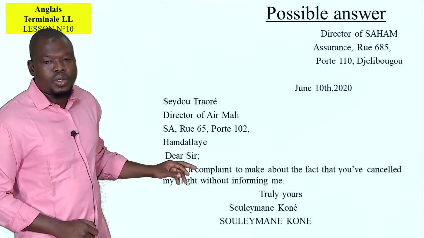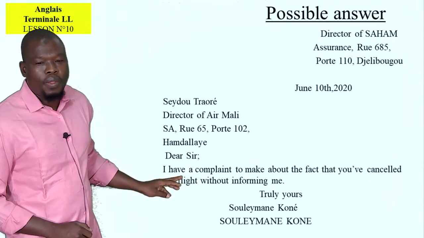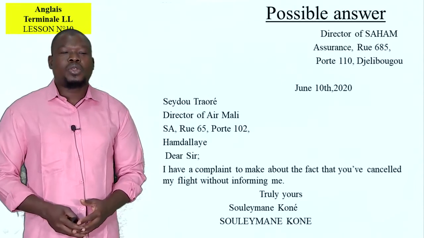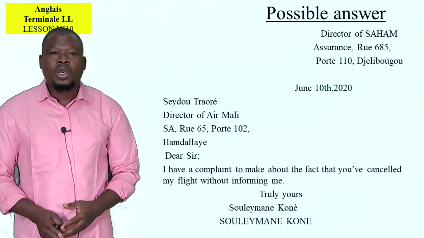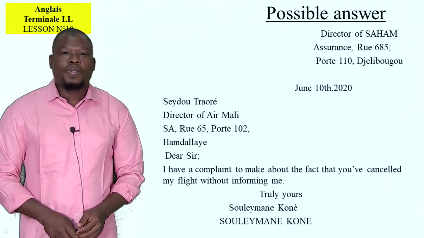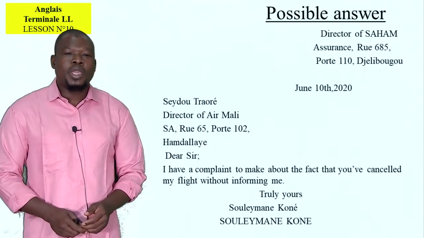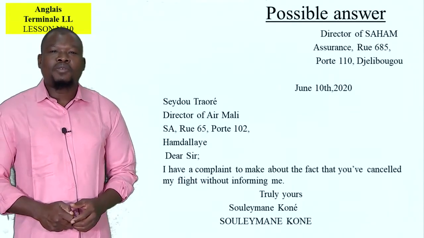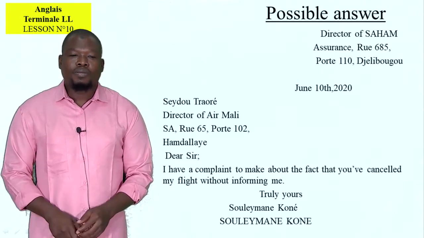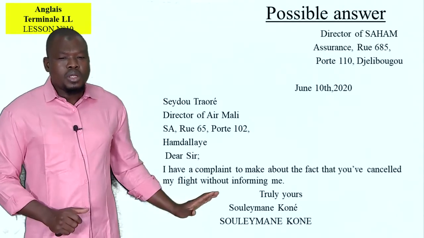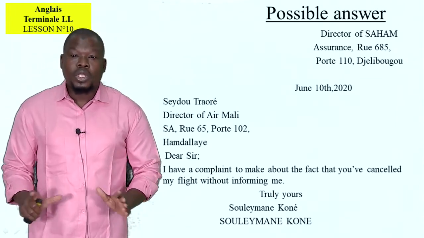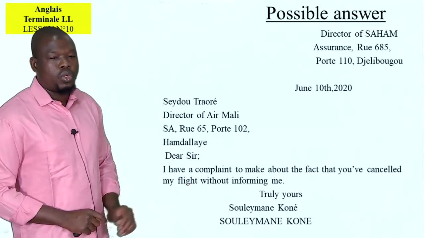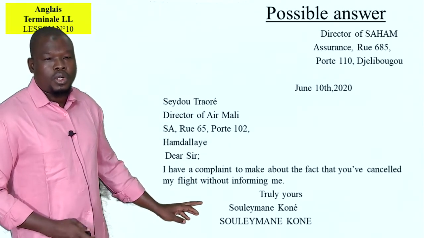The opening is here. Dear Sir, and the body. I have a complaint to make about the fact that you've cancelled my flight without informing me. Truly yours. This is the content of the letter. It is too simple and too brief. Suleiman Kone. This is the part of the signature.